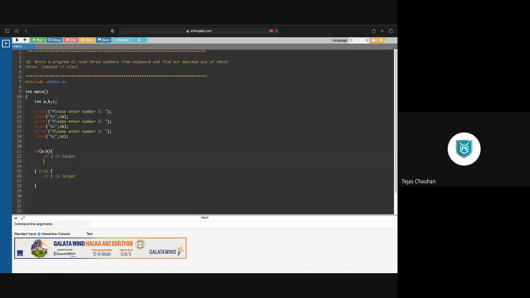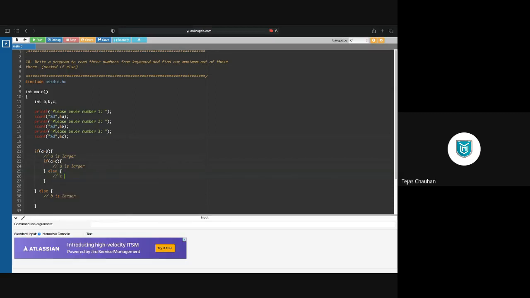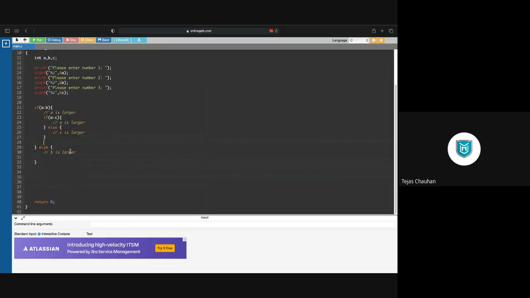If a is the larger one, then I'm going to compare a with c, the third value. So again I want to compare. Next, if, now inside this, a is still larger, else I can say c is larger, right? And the same way, in this else part, we are going to compare b with c.